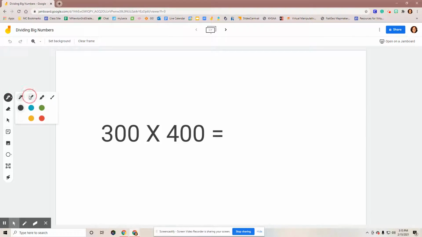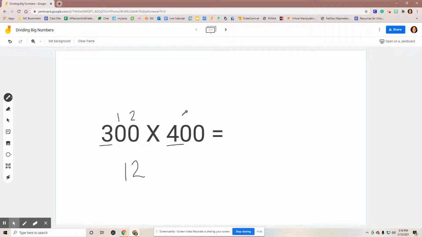So we've been looking at how to multiply hard numbers. Okay, so we've got 300 times 400. Remember, the first thing we're going to do on this is we're going to underline the numbers that we're working with, 3 and 4. I want you to make sure you have a marker board in front of you and you're working these out with me. So we have 3 times 4. We know 3 times 4 is 12. Now we have to count up our zeros.